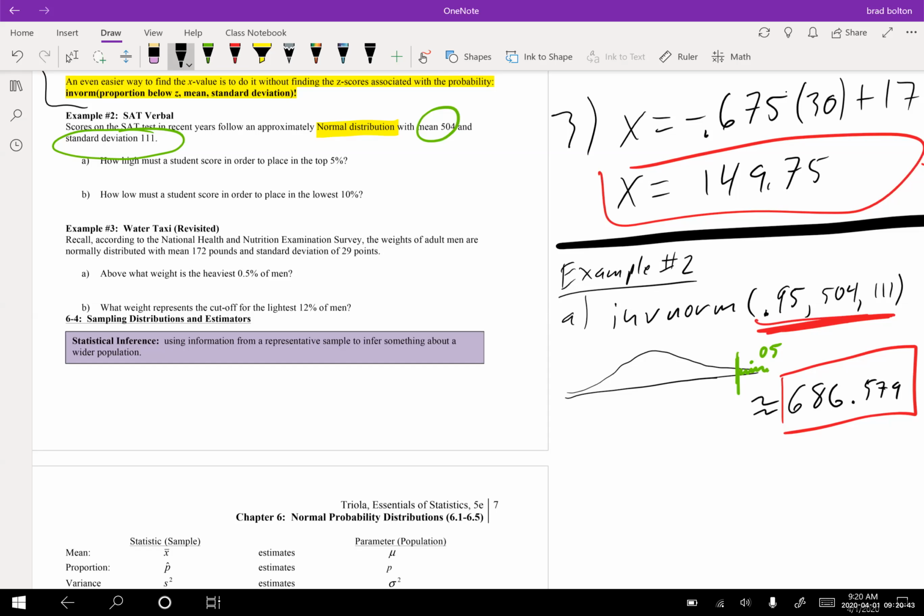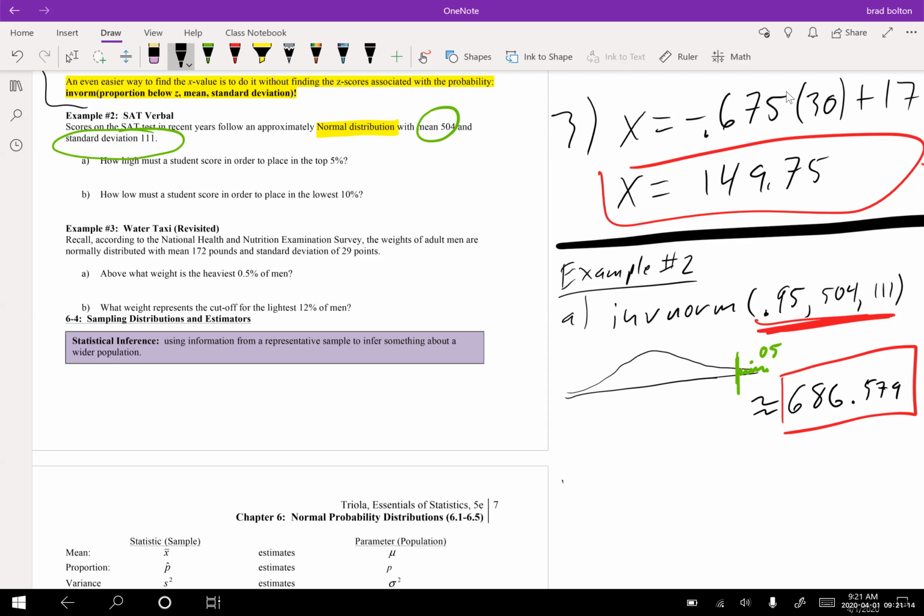And if you're not sure why I used 0.95 instead of 0.05, when we meet later on today, you can ask me about that. Again, I showed in the previous video how you could use the negative version of your answer. So if we had done 0.05, oh no, that actually would not have worked because it was not in Z-score form. So you probably would have to do it this way. So make sure that you understand how I used the 0.95, or ask me about it when we meet next.